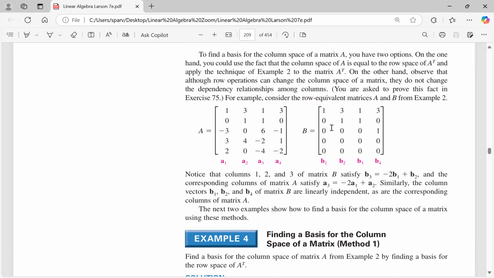So you look at the ones where you have row 1, column 1. Has to be row 1. And then you just look at that column. So 1, 0, 0, 0, 0 is a basis vector for the column space. And then in the second row, there is a 1, second column. So this one also, the second column, 3, 1, 0, 0, 0, forms a basis, the other vector in the basis for the column space.